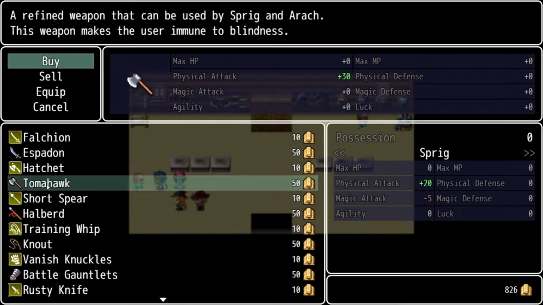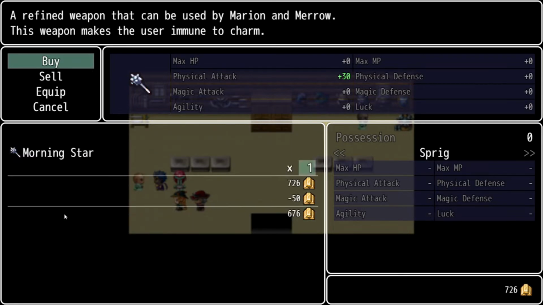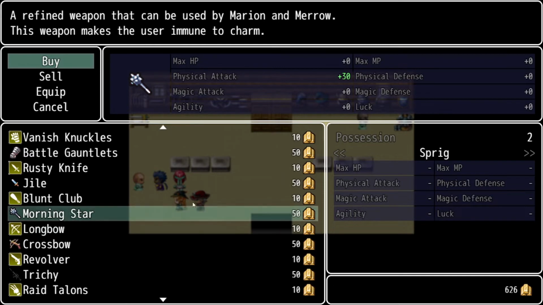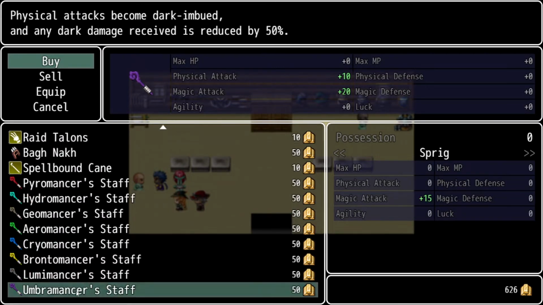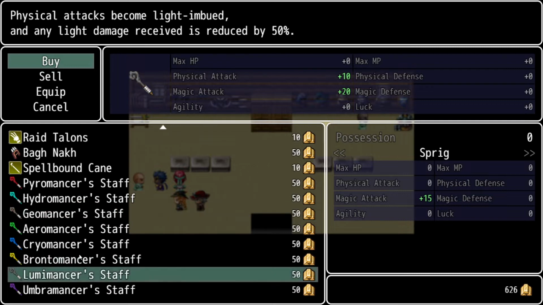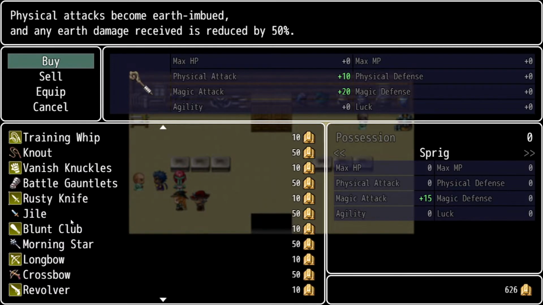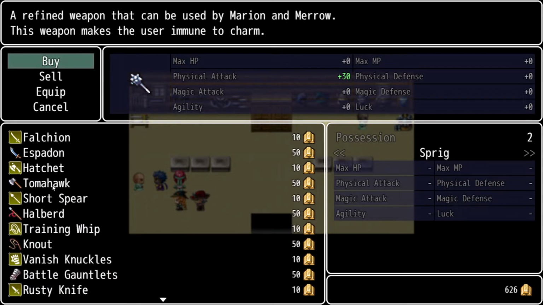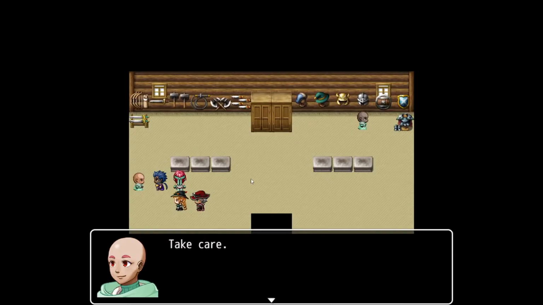But for now, I'm going to buy a Tomahawk for Sprig and a Tomahawk for Arak, and a Morning Star for Marion and a Morning Star for Merrow, because I'm going to pick up the important staves inside the cave, which we'll get to later on. The reason I chose the Morning Star and the Tomahawk is because it has the highest physical attack, including for my mages.